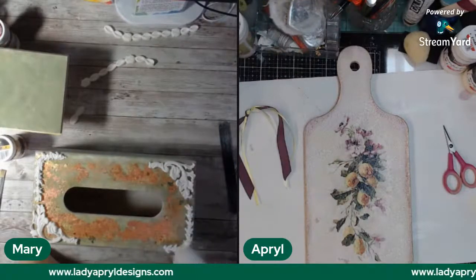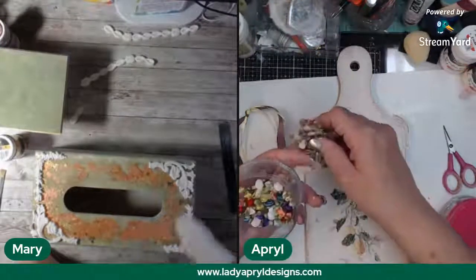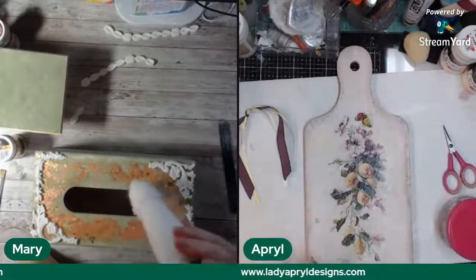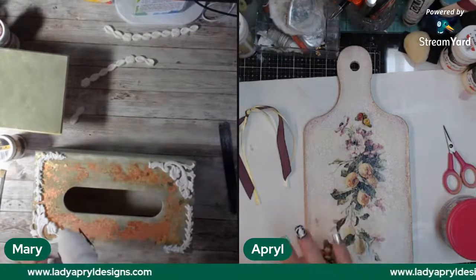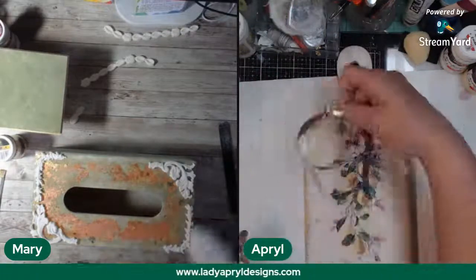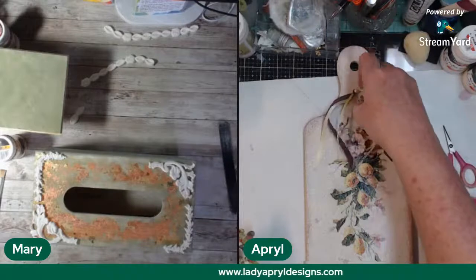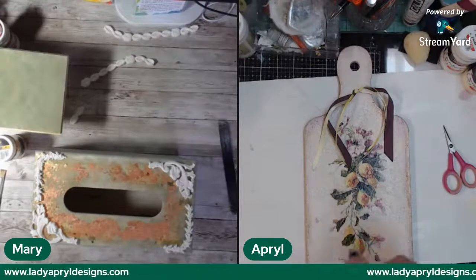And I've got these pretty little flowers. Not that one, but I can attach some of these to it. Look how pretty. Different colors. I can put some of those on it where the ribbon goes. Okay, maybe not. That doesn't look right. But I've got some tacks I can attach to it.